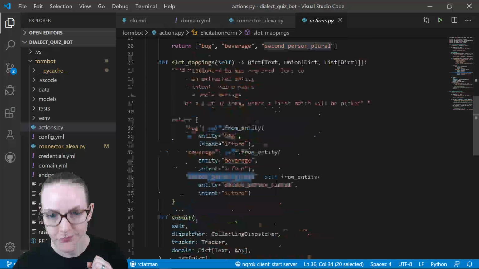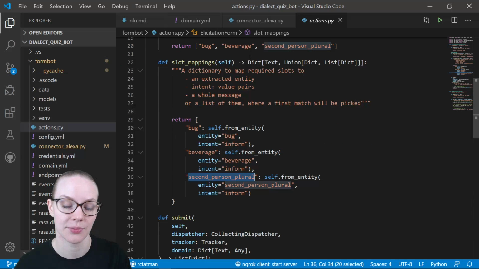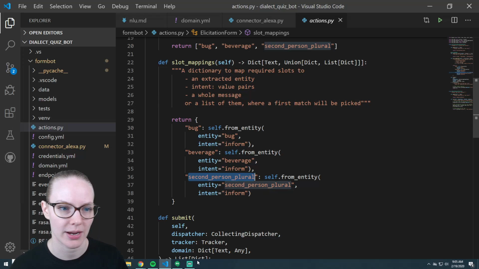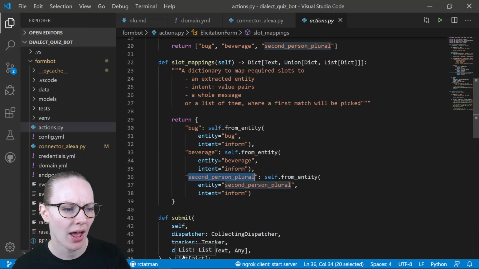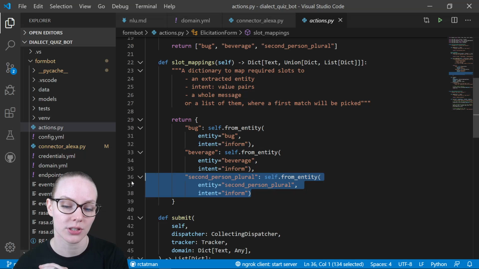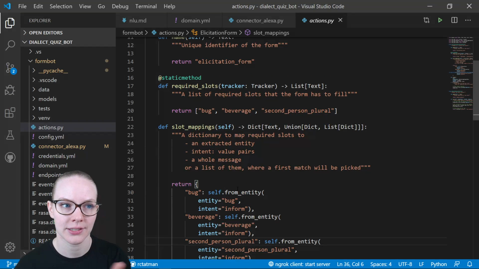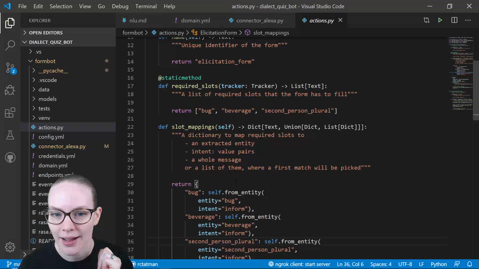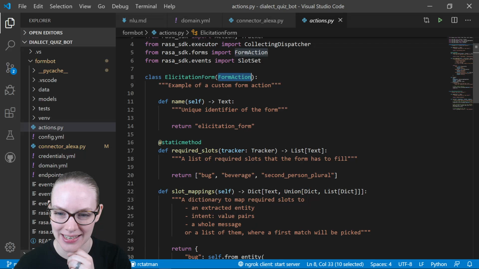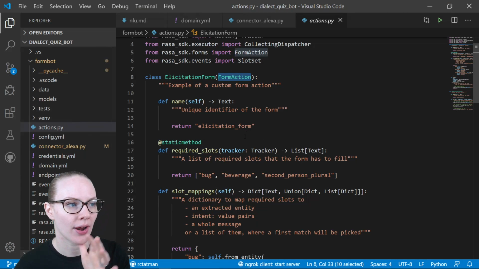So we fill these 3 slots, and we do define specifically the questions that we will ask, but if the user has already provided some piece of that information, so they're like, hey, I say pop, can you tell where I'm from? We would take that piece of information and put it in the beverage slot and then just ask about the bug and the second person plural slot. And all of that futzing, I guess, is defined in the form action. So we don't have to deal with any of that. That's already all implemented for us.